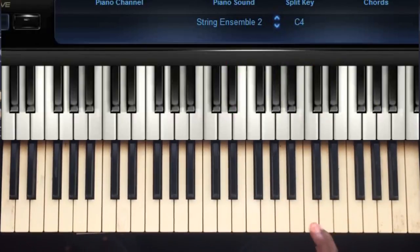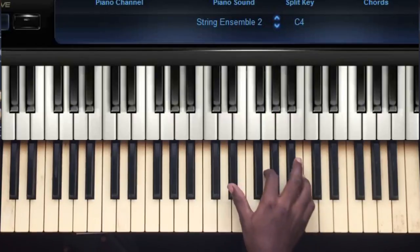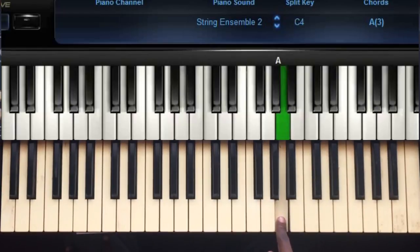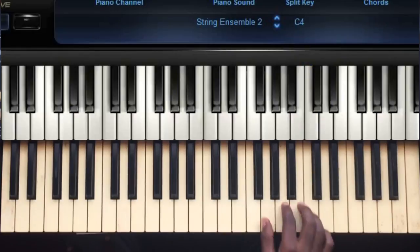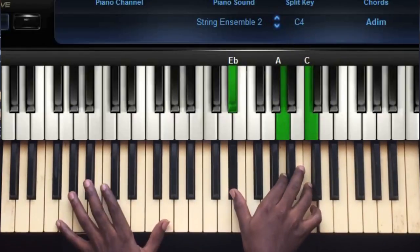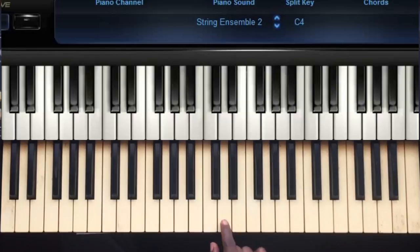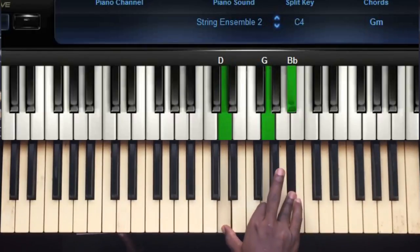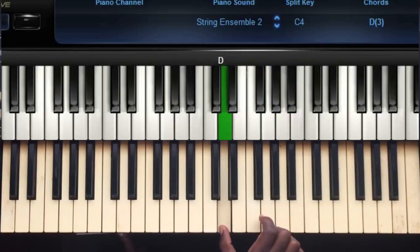Now, when I go to the key one by one, this is the E flat key. Then this is the G. The E flat. And this is the A, and this is the C. So then you come back to us. Let me take the keys one by one. Later, I will tell you the real name of it. Then we come to the D, the G, then the B flat.